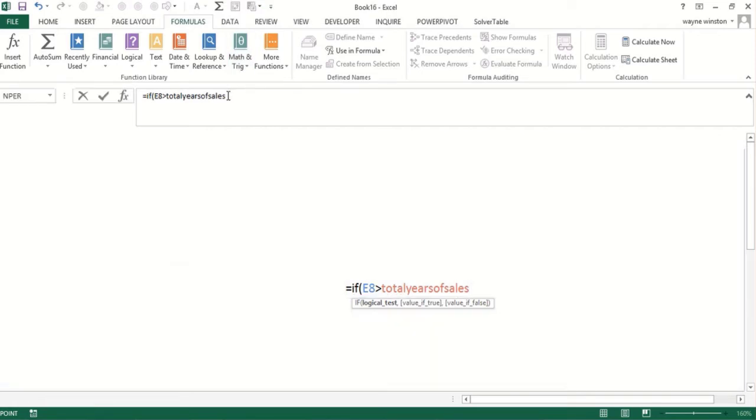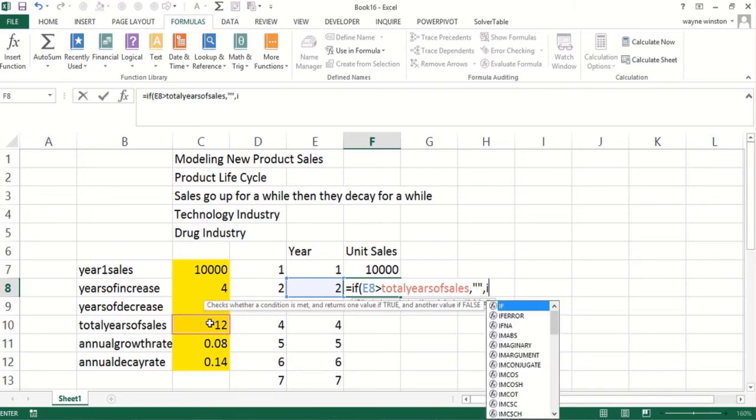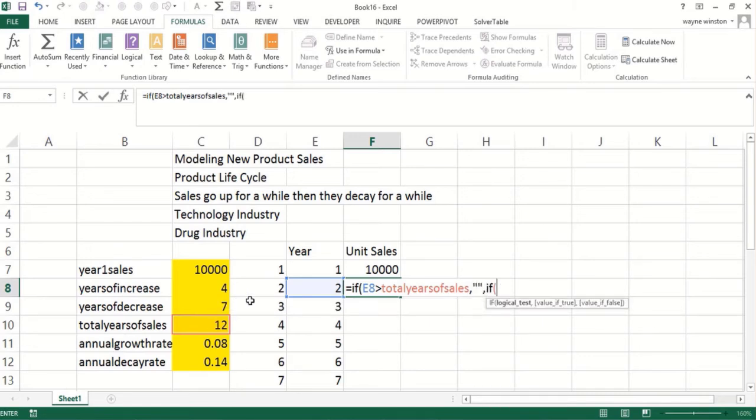If the year we're in is greater than total years of sales, we'll put a blank. If the year we're in is less than or equal to years of increase plus 1, then we're going to take the previous year times 1 plus the growth rate.